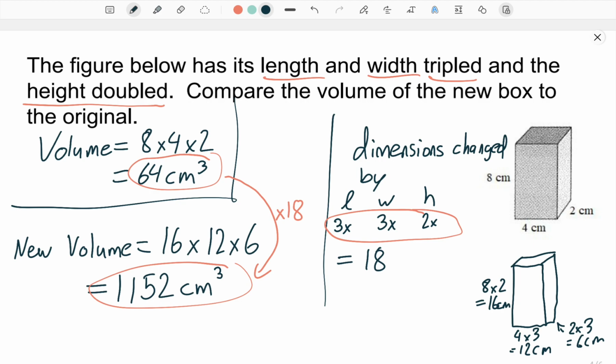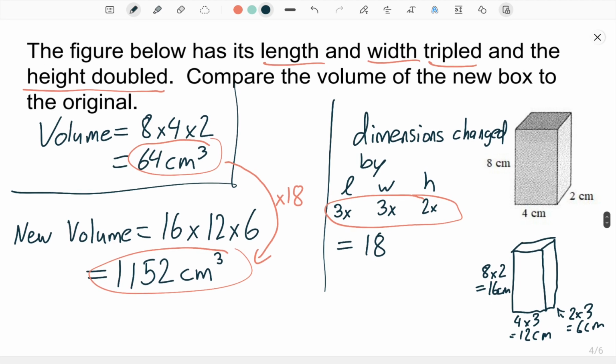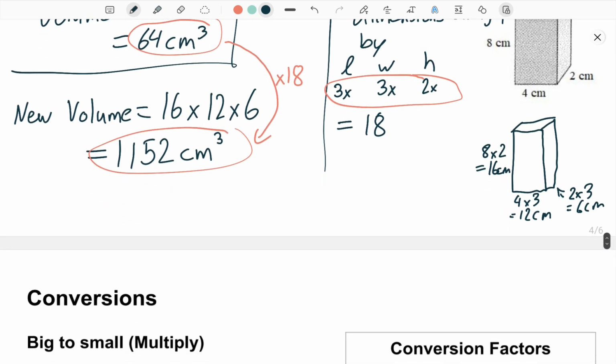And that's actually very similar to the rectangle we had looked at previously, which had changed in the previous lesson, which had changed by, in a sense, quadrupling because you doubled both of the lengths and the width.